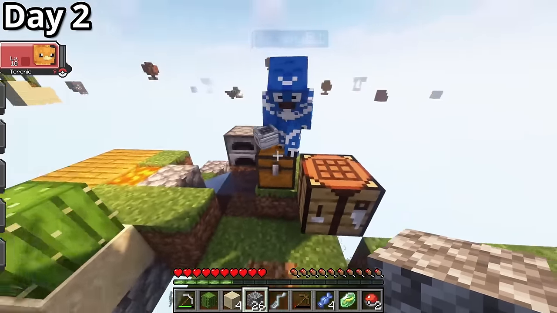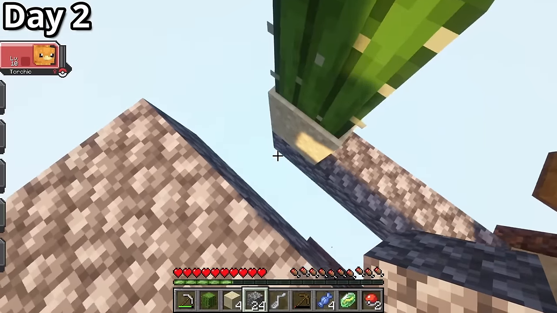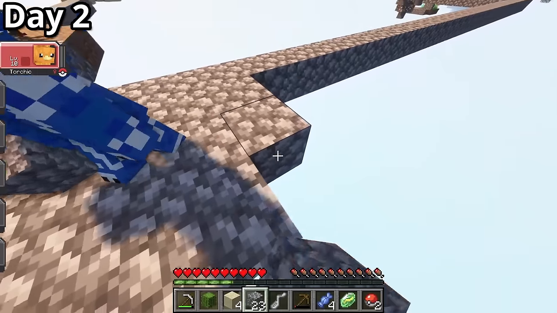Okay, you crafted the healing machine. Should I place it right next to our bed? Place it like right over here. Let's start making a little bit of a platform here.